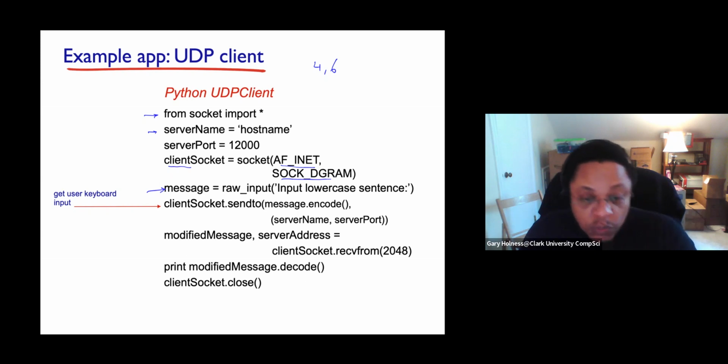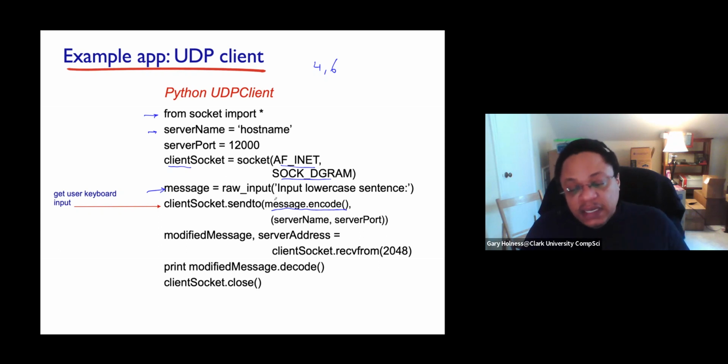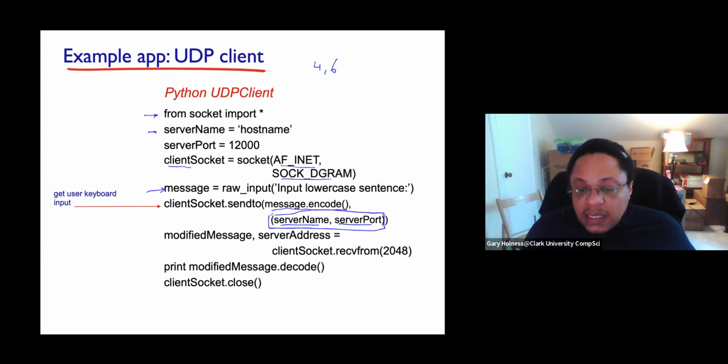But that being the case, once the client gets the data from the keyboard that you type in, this messaging code converts from ASCII, which is platform and locale specific, to a wire format that you can send across the network. And then it furnishes, and you'll notice this is really important, the server name, which is the host name. It could be a domain name, or it could be the IP address, and the server's port number. And so this second parameter, which is a tuple, is what the client uses as to where to send this particular datagram.